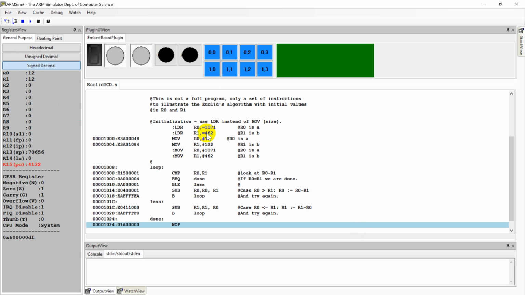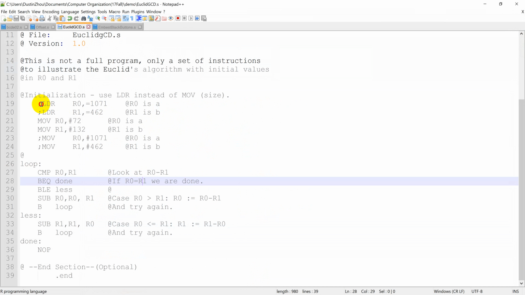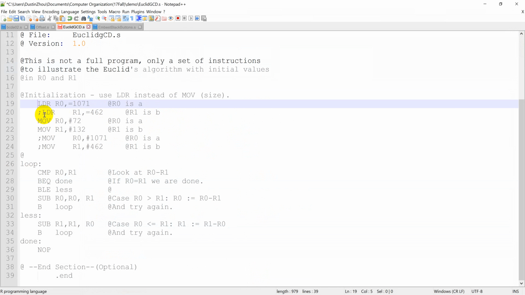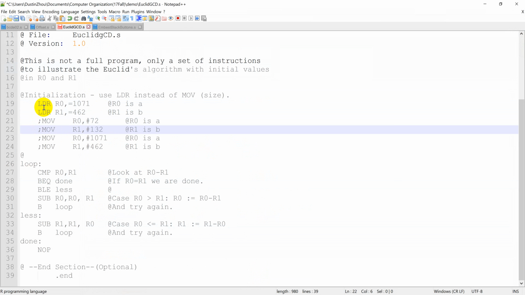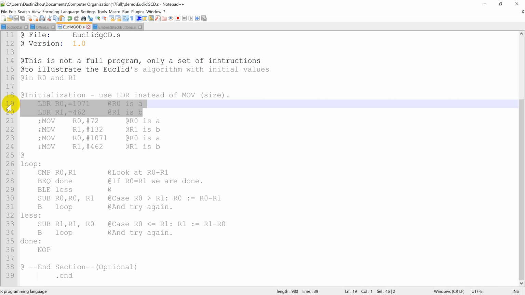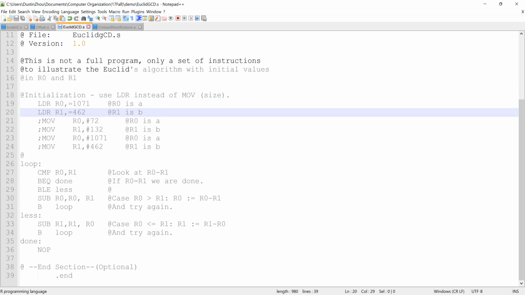I know that right now I'm using move to compute the greatest common divisor of two small numbers, 72 and 132. To compute larger numbers, we still need to use the load command. I will change it and show it to you. Of course, to keep the program healthier, I would suggest just using the load command, unless you are very sure you will not compute numbers larger than 256.